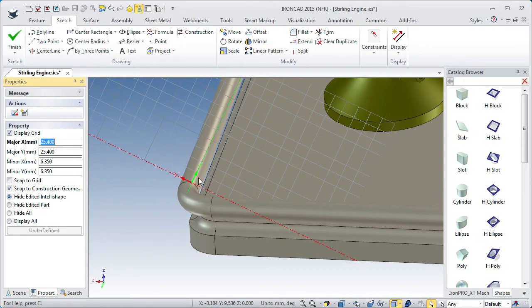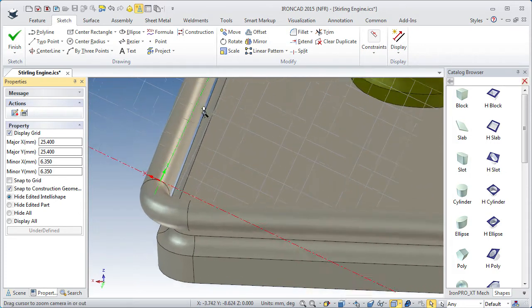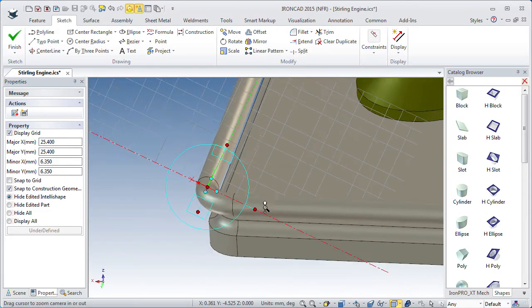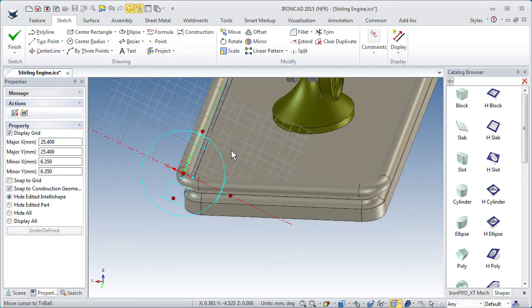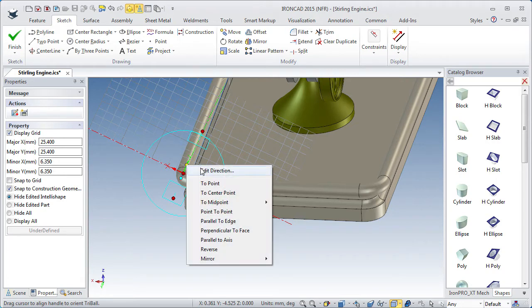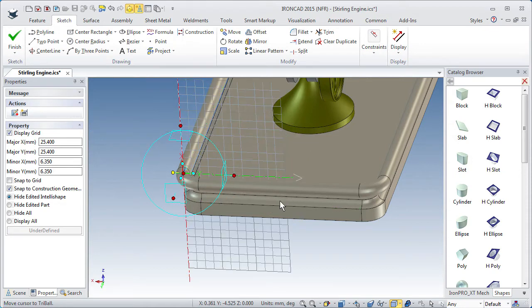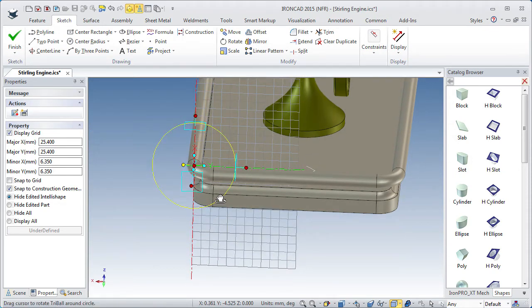So I will delete it. And we'll also move the grid so it will be placed in the right location, because the origin has to be in the center of this railing. So we turn on the tribar and right click the center handle to choose center point of this edge. Then we have to orientate the grid in the right direction, so we will use this orientation handle. Right click the handle and we choose parallel to edge. We will use this edge. Now it is important that we click on the right side of the snap point. If we click to the left, the grid will turn the other way around. But if we click to the right, it will point in the right direction. So I will click here, and now it is pointing in the right direction.